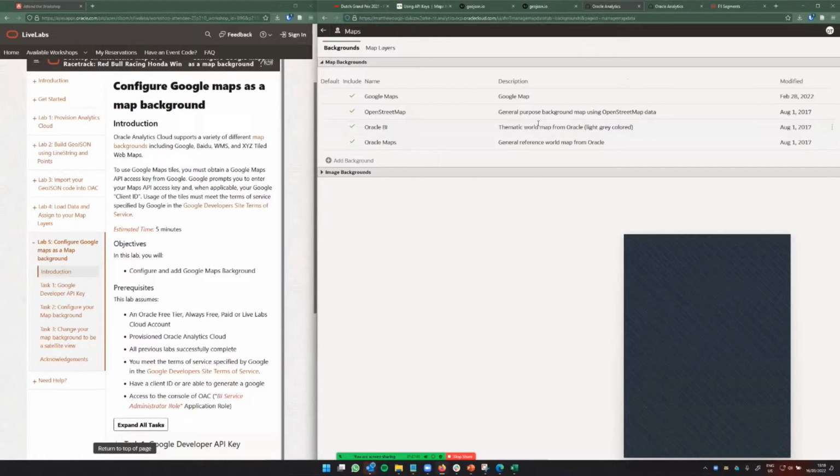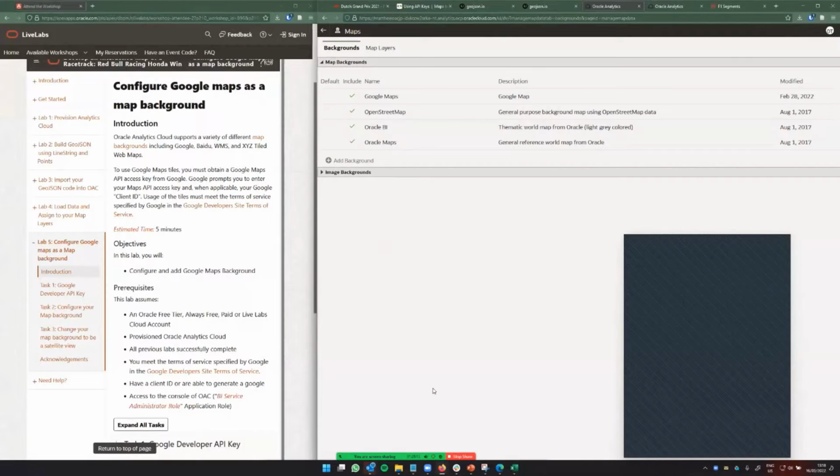But you have the option to create additional backgrounds, which, as you can see here, we have Google Maps, but there are others like Baidu Maps if you use Baidu, Web Map is another alternative third-party map service, and also Tower Web Map. So for Google Maps, the maps are available for external consumption via an API access key from Google.